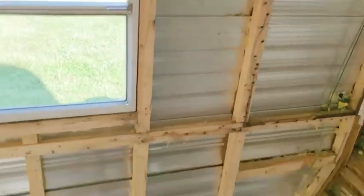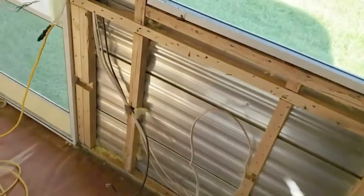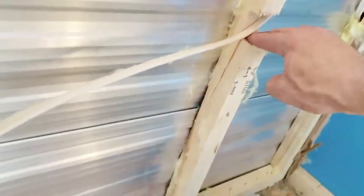So I'm going to go in and fill in the gaps where they did not. These are just for different applications, for bunks, just different configurations of the frame. You can see that this right here that's all busted. That's no good. About done with demo. We're going to start the repair process, hopefully tonight. Just got everything swept, kind of got an exhaust setup going here to try and blow out any loose stuff.